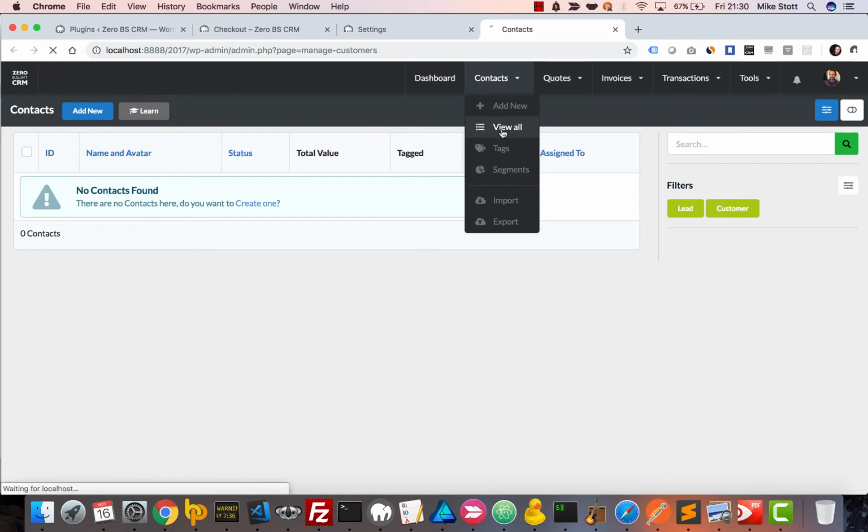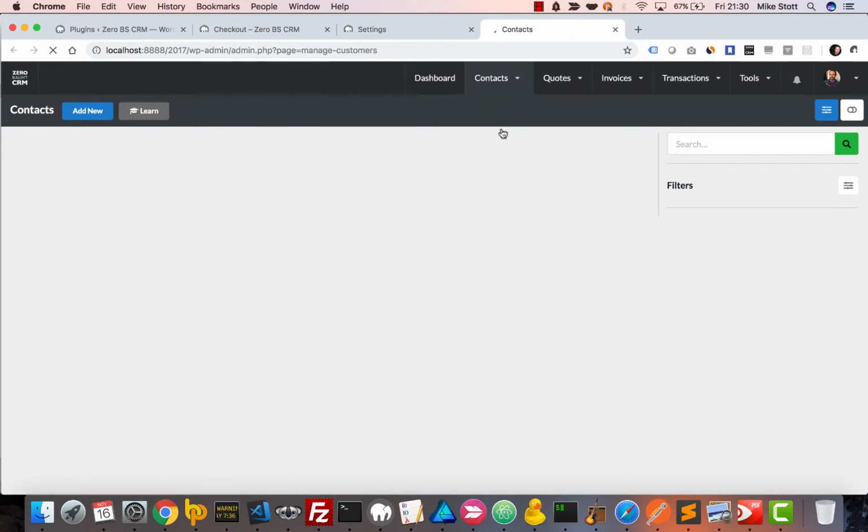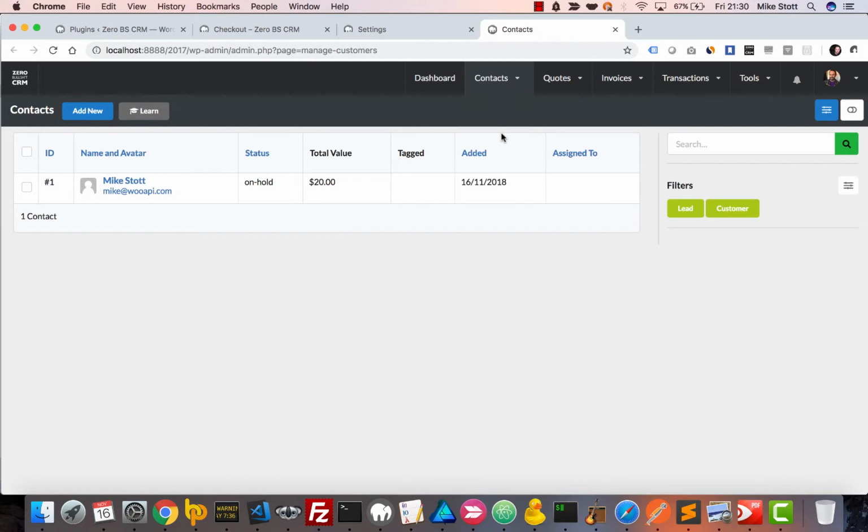And then what's happened, this is the CRM, this is how it was before. I've not touched the CRM install, and you'll see that through having the API connector, it's passed through that order, and it's on hold because it's processing, so it's a direct bank transfer. And that's all that's needed. So you see there that it's passed the data via the API, and you've got your order in the CRM.